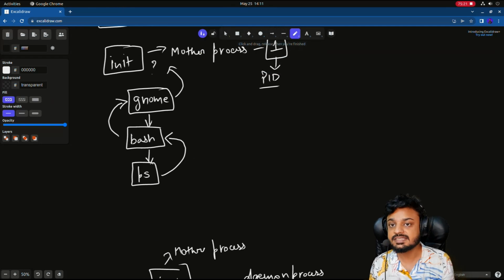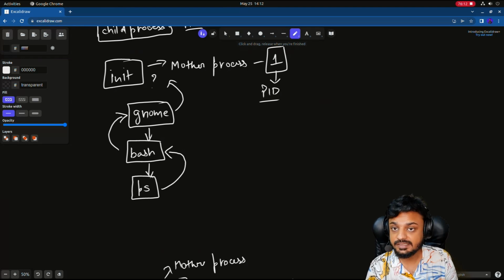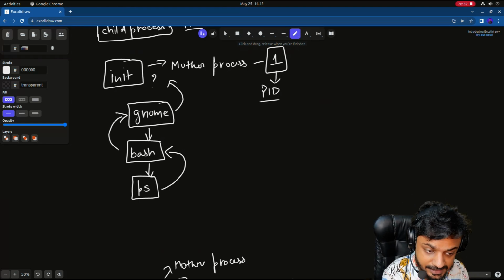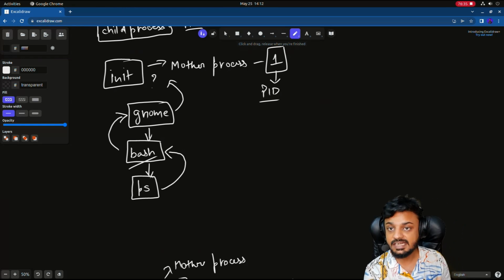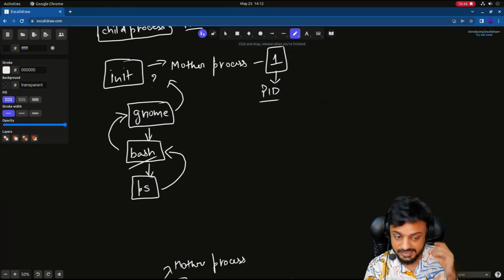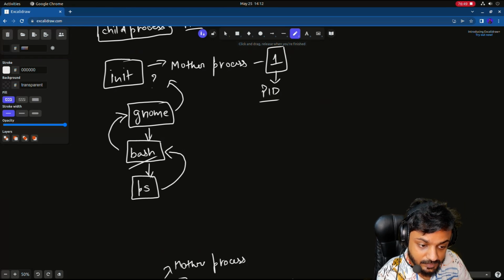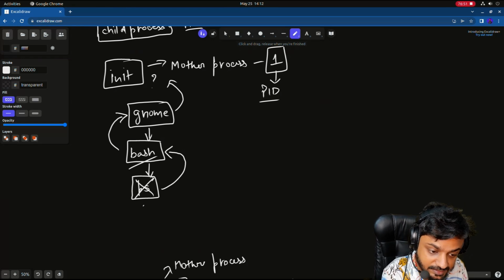Now coming back to the example that we were using. When a process terminates, its parent has to acknowledge that its child process has terminated, because this is the parent process here, right? So if their child dies, they have to acknowledge that their child has terminated. The parent can acknowledge the status of their child process through something known as the wait system call.